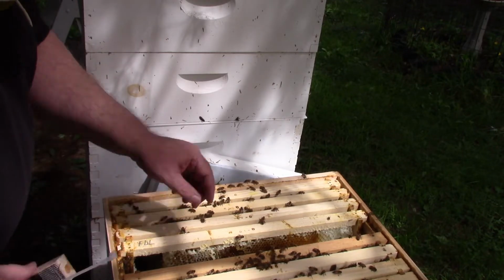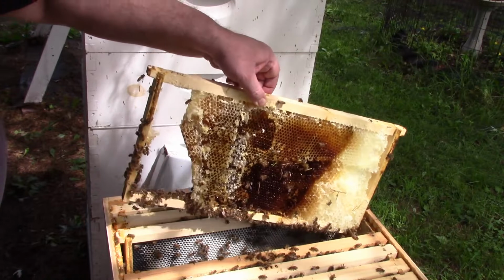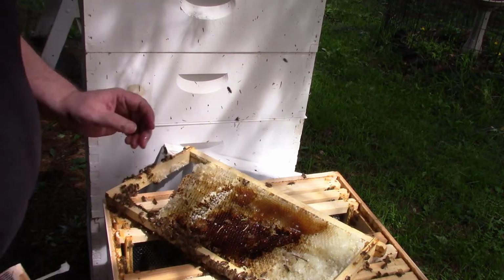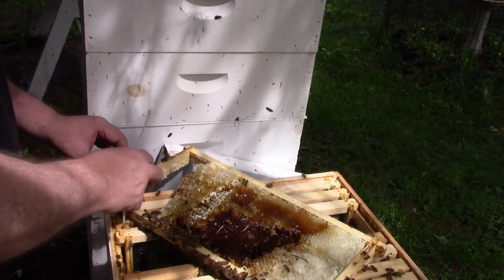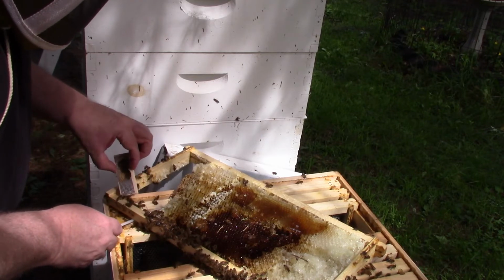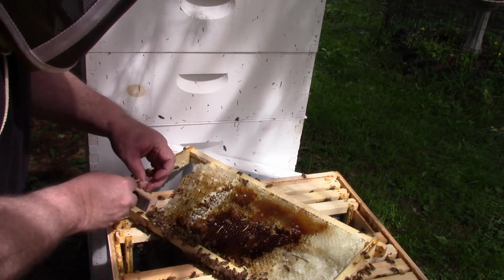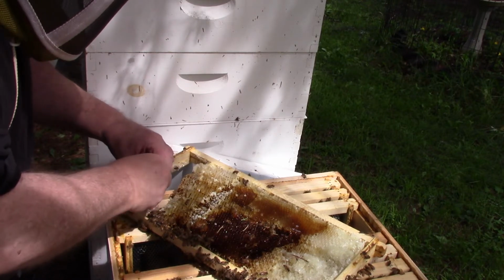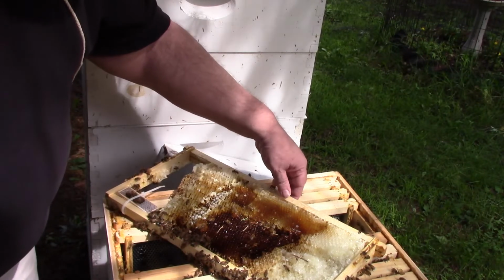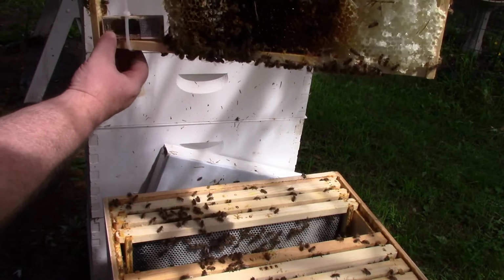Then I couldn't find a rubber band, of course, so I'm going to put her on the bottom of this frame. Look out, girls. All right, so I've got her at the bottom of this frame.